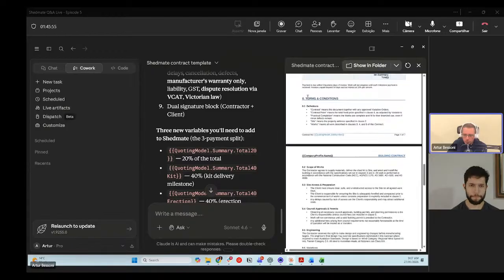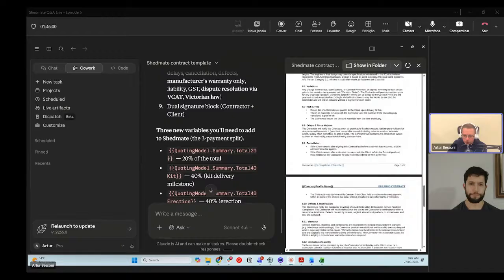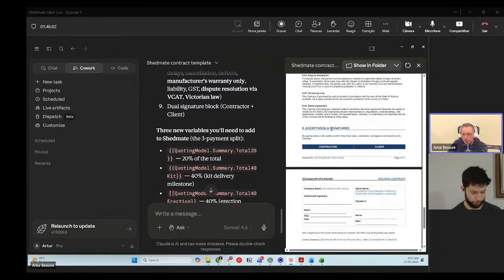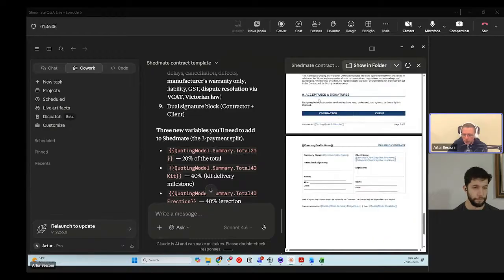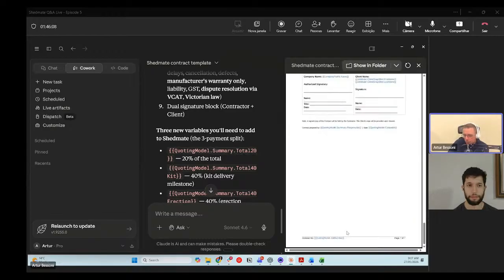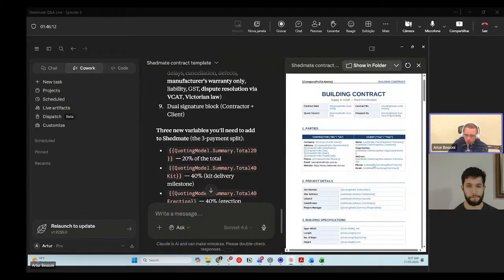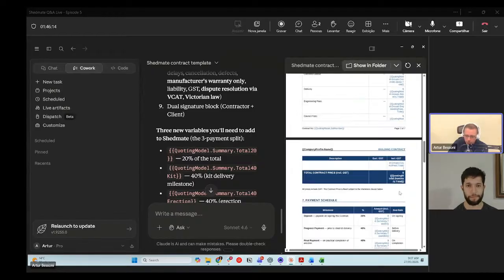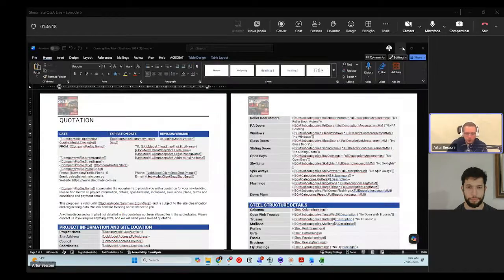Here you have the terms and conditions about the contract, the scope of work, site access, council, engineering, cancellation, and obviously this needs to be reviewed by your company and your legal department. Acceptance and signatures. That's it. I really like the model it created for us. I know it's not going to work completely because of these hallucinations, but it can be a very good model for us to start.